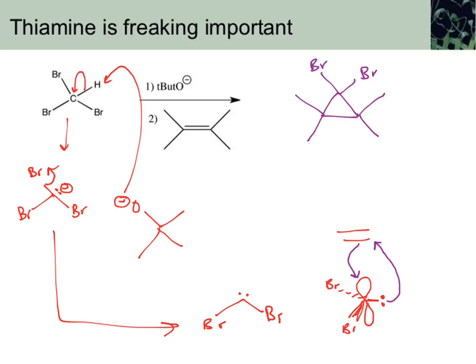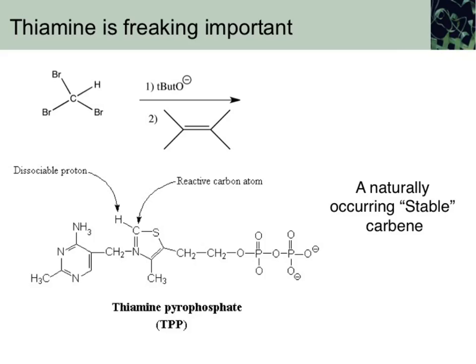Okay? Turns out we can see it in nature. Where do we see this molecule show up in nature? Thiamine. Thiamine will actually set you up with a carbene on that carbon. Okay? And there's some issues with this overall structure. I didn't actually address it too much or look at it too much. The only part I'm really concerned about is in here.